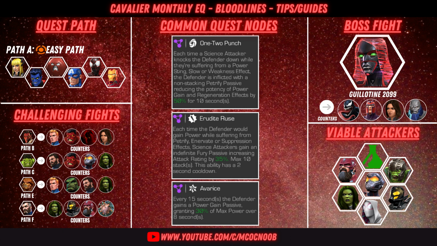And while you knock them down and you have that Petrify and they're gaining power, there is another node that helps you that is called Erudite Ruse. So with that, every 2 seconds, the Science Champions will gain a Fury, and that Fury will increase your damage by 35%, and you can stack up to 10 Furies, so essentially 350% damage.